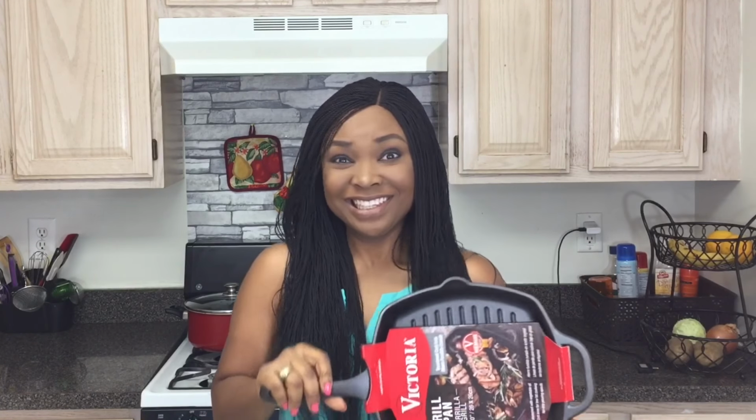Then after you apply your grease all over the pan, just go ahead and put the pan in the oven that has been preheated to 350 degrees Fahrenheit for 30 minutes to 1 hour. And after that, you're gonna have a seasoned pan. So easy, right? It is so easy, but you need to do it.